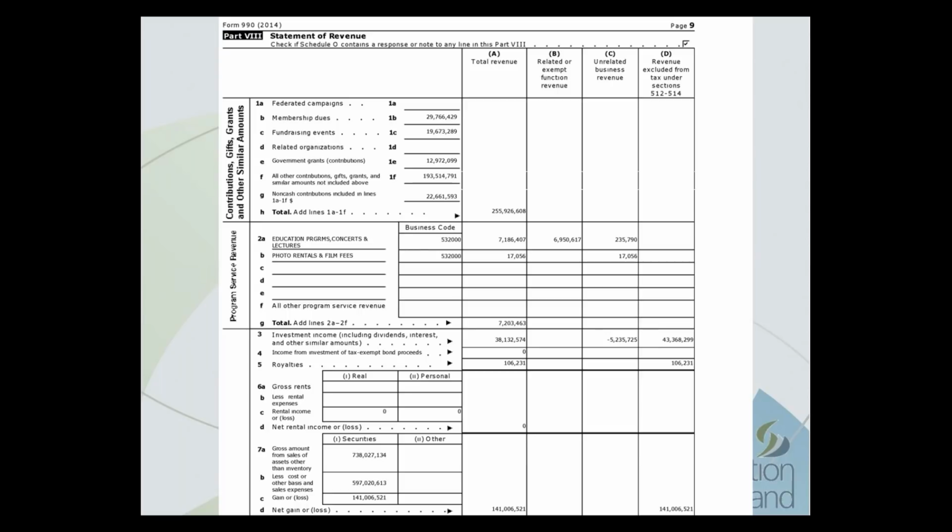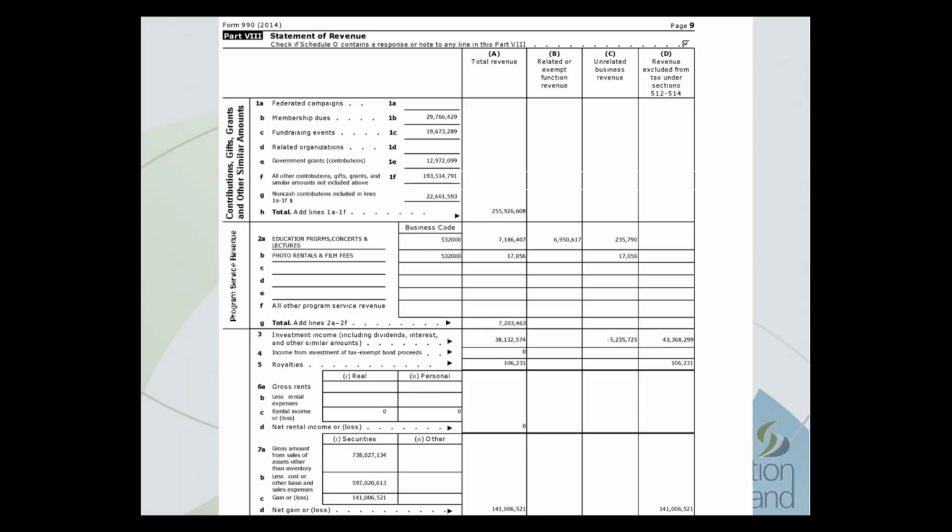So they're fortunate. They have a $4 billion asset pool to draw from, and they had that both before and after they sold these securities. But the issue was they had to sell a lot of assets in order to get money to help support the organization in the current year. And they're telling you this right in the 990, right here on page 9.